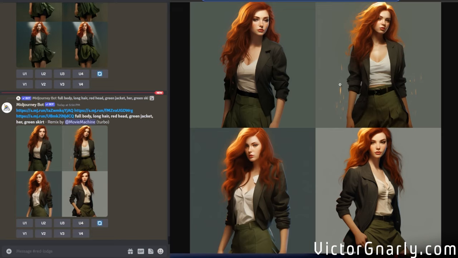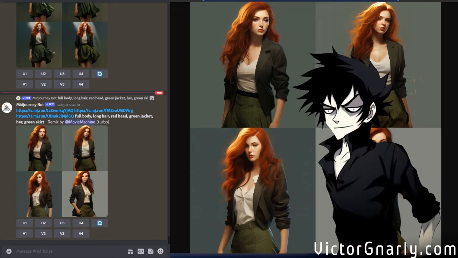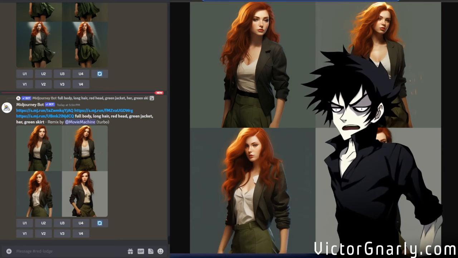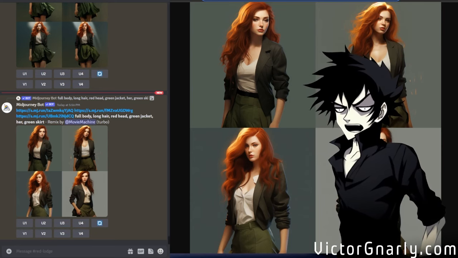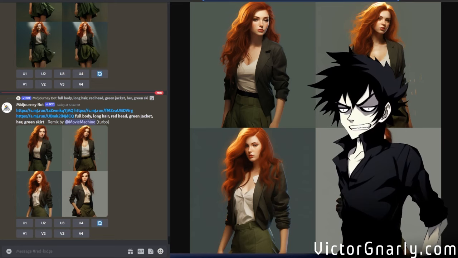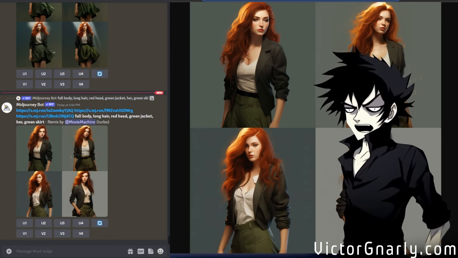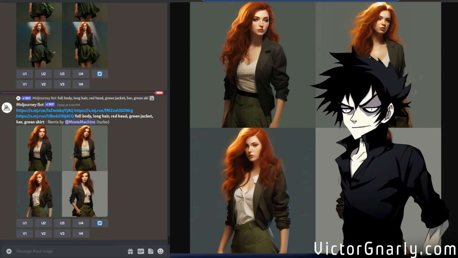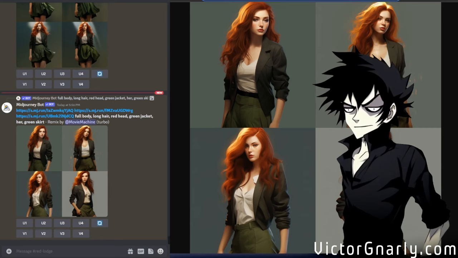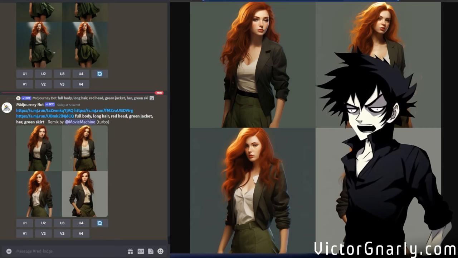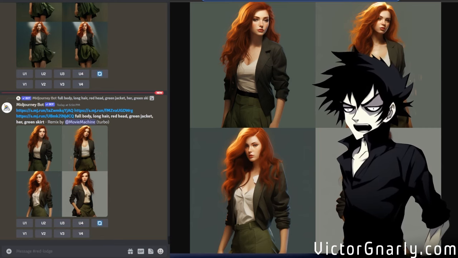And I think what I'm going to do, just to make this a bit easier, y'all, is make these turnarounds of these 3 or 4 characters that we've pulled out of the black box, and then I'll come back around and read all your responses during another song, so that I can then give direction to one of them, and we can start to build a comic out of one of these characters here.